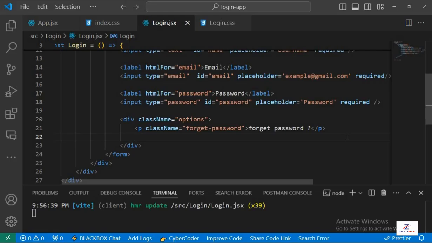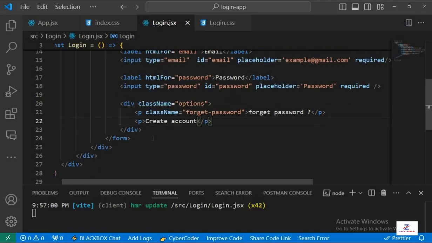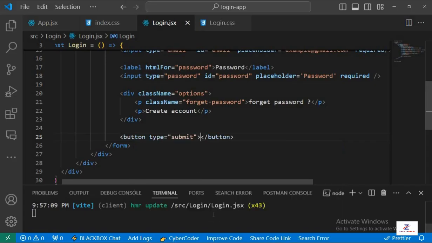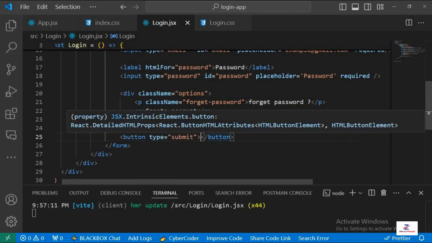So first we need the text to create an account, since we're using login now. So this is going to be create account. After this option, we're going to have the button. And this button is a submit type because we want to submit, and it's going to take login.